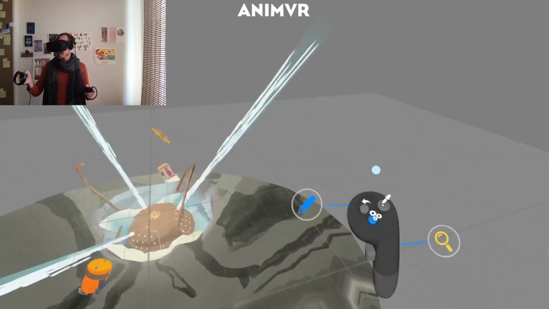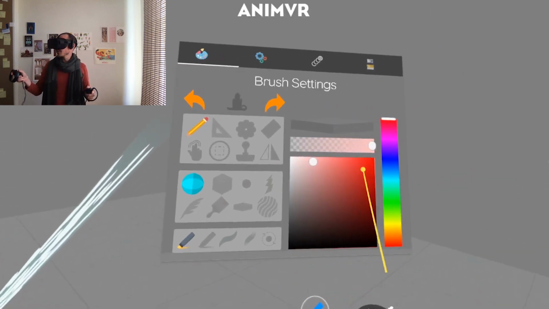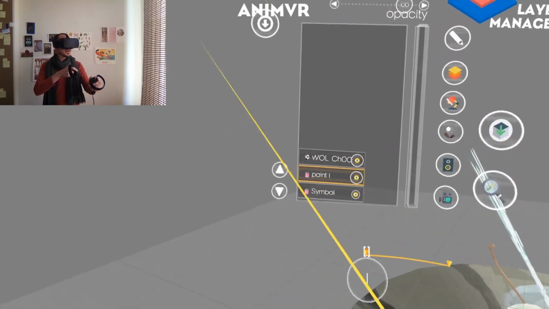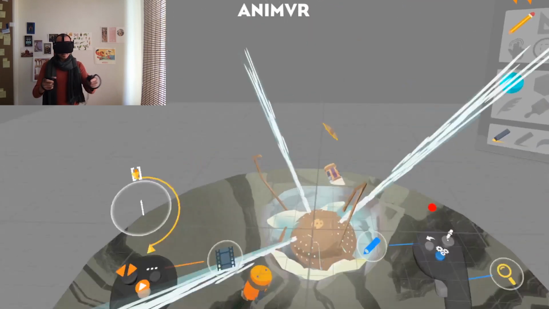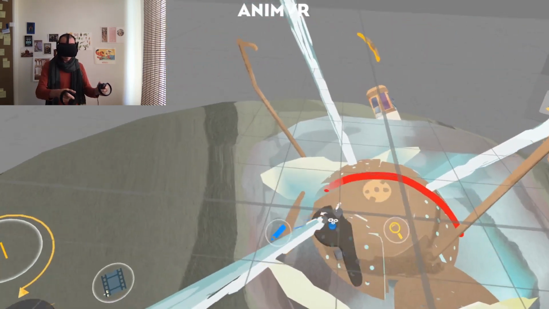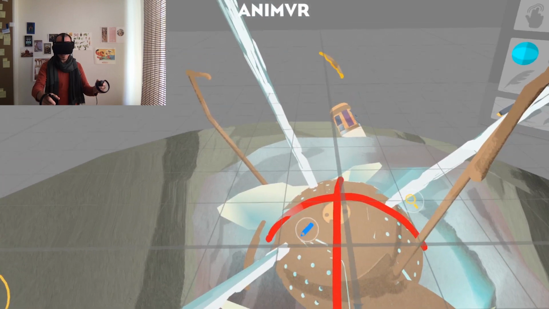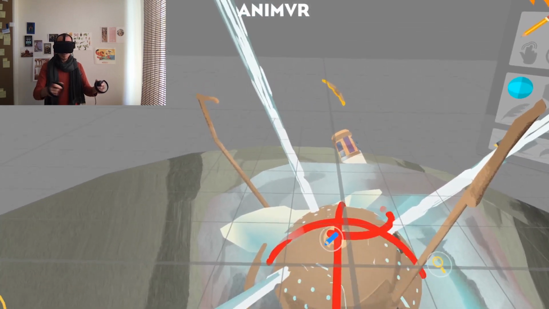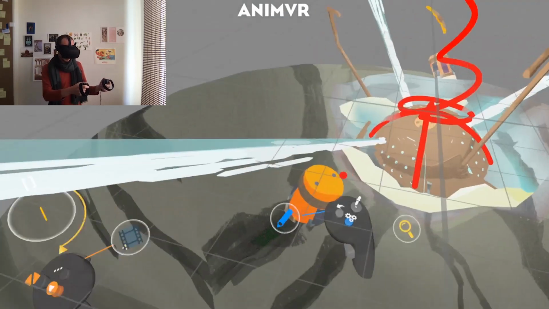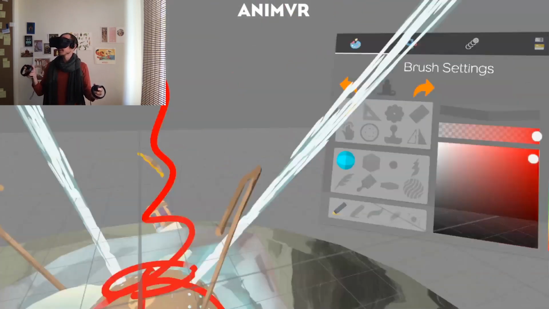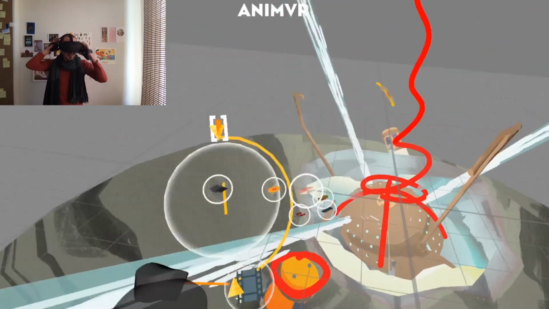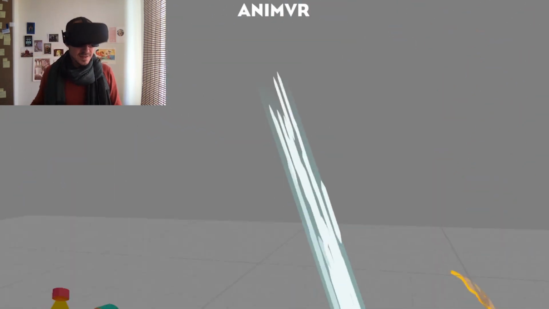Just to quickly test, I'm going to draw some red lines, make a new layer for painting, and make an outline here so that I can save this and then check in Unity if everything is aligned. Actually, also this one, because it's important. It should be aligned, but you never know. So let's see.